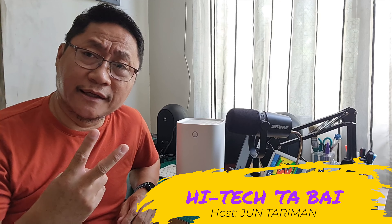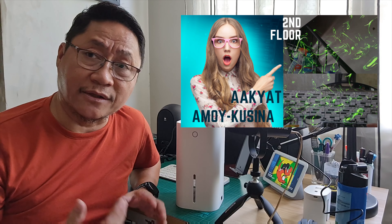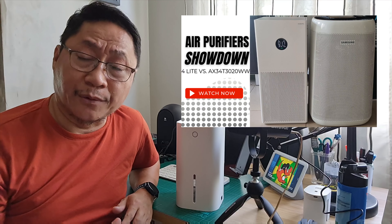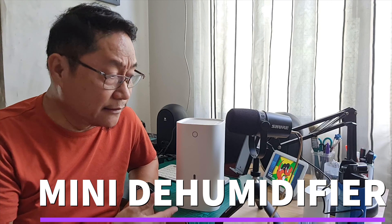Air and temperature are two things that we have to maintain in our house for health and comfort. I have air conditioners in my bedrooms and electric fans in various areas of the house. My kitchen has a rain suit complemented with an exhaust fan in my staircase where hot air usually accumulates during cooking. I also have air purifiers and recently I bought this mini dehumidifier — will this be enough or do I need a larger unit to effectively reduce humidity in my house?